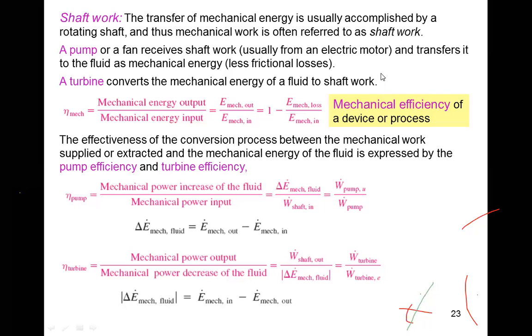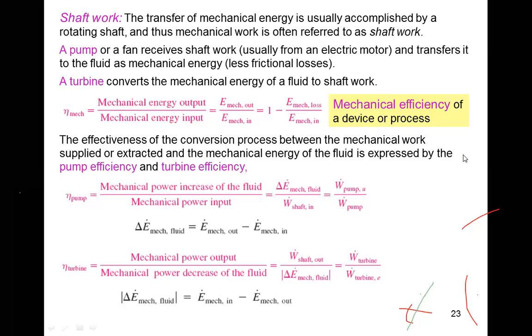So what does the turbine do? The turbine is converting the potential energy of a fluid which is hitting a particular blade of the turbine into electrical energy. So you have a shaft work, a pump work, and a turbine work. Fine. And each piece of equipment has some efficiency, so everywhere you will find efficiency: the mechanical efficiency here, then the efficiency of the pump, then the efficiency of the turbine. Fine.